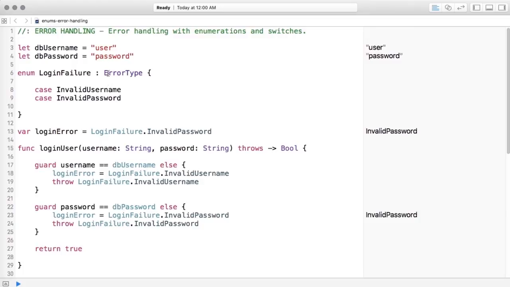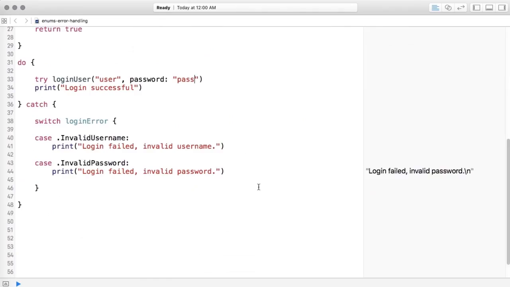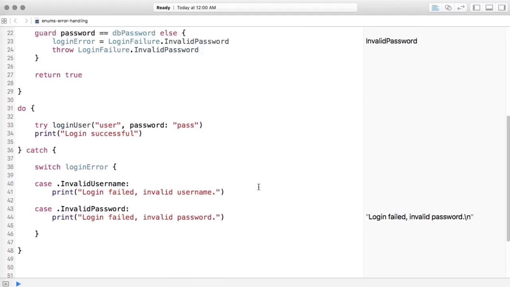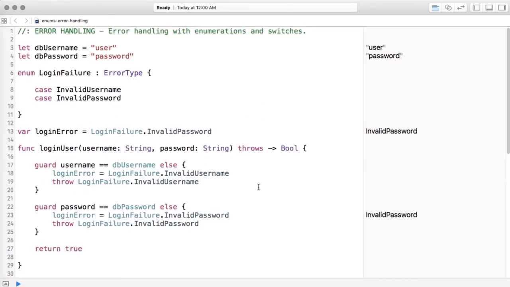I use the username and password thing because it's easier for people to understand and grasp, but you can make a different type of system, you know, like some banking thing or something, and make your own error types. And I suggest that you do that to go ahead and become more familiar with error handling. Okay, so that's it for this video.